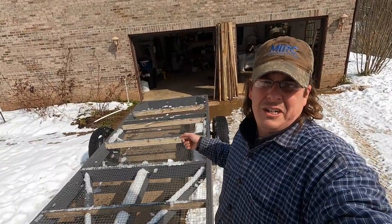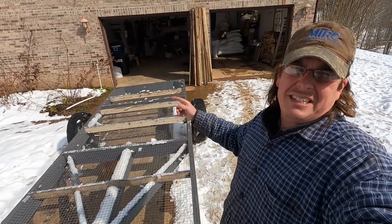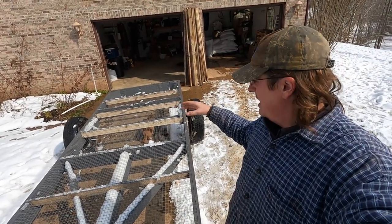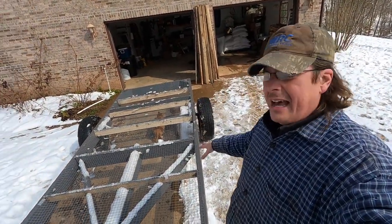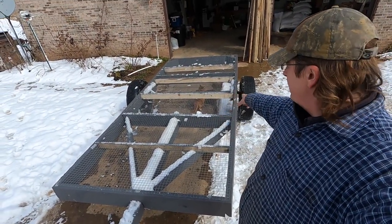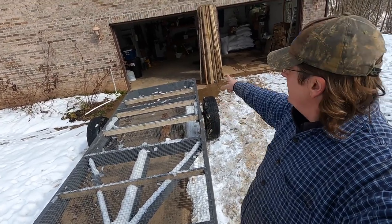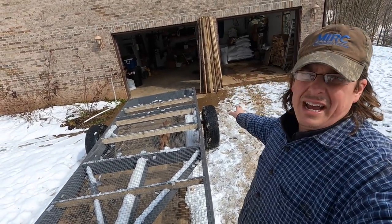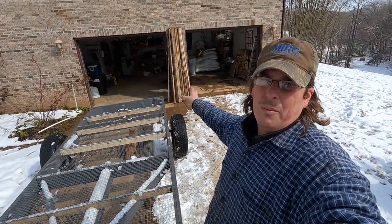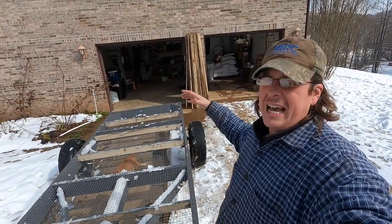If you're just jumping in on the series or you're new to the channel, real quick: mobile chicken coop, trying to make it light. We've got a lot of hills to climb in different places to get around on our property. We built this out of milled lumber. This is a frame completely made out of milled lumber, with a recycled axle from an old horse trailer that got crushed by a tree, from my brother. And even our lumber is scaled down. Instead of 2x4s or even store-bought size 2x4s, we're doing 1 1/4x3s, just scaling everything down to keep the weight low.